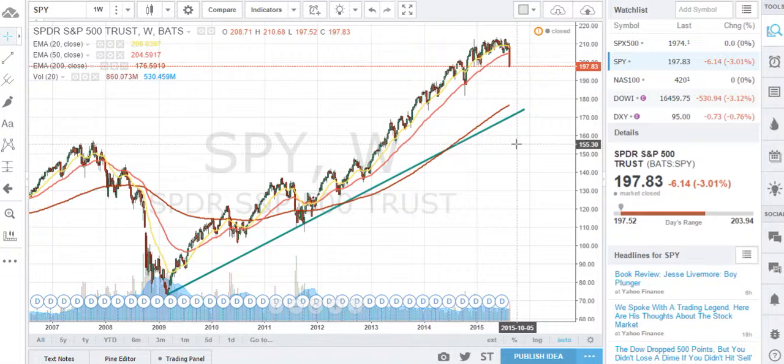And again, the fundamental factors there are very detailed, but at a very high level, quantitative easing is obviously being brought down by the Fed. Interest rates are most likely going to be bumped up come September, and the macro environment is pretty bearish in terms of China and some of the other emerging markets. So I think overall this is kind of a turning point for the U.S. markets in terms of where we're going to go.